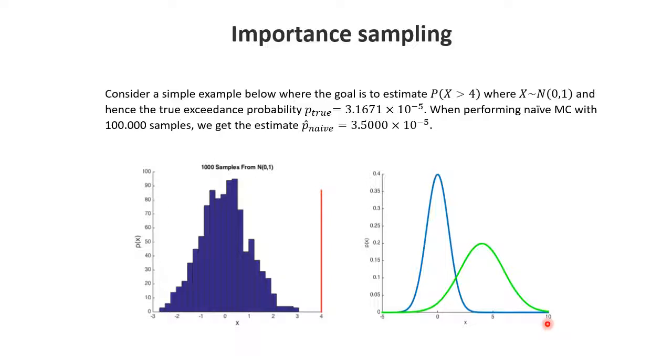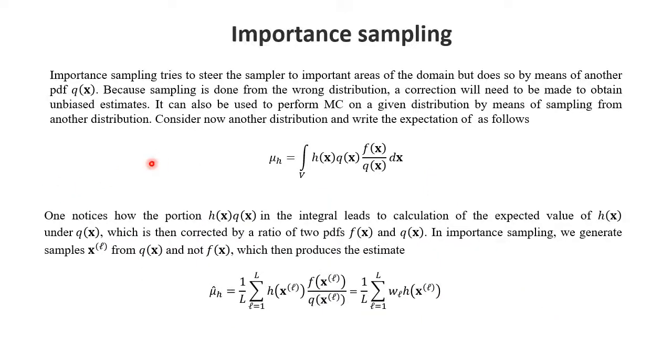And so the way that is done, as you'll see, is that we'll keep the samples from the green distribution, but we weigh them with different probabilities. For example, here it makes a lot of sense that you're oversampling in this area and undersampling in this area, so you want to weigh the samples not with equal weight, but with weights that are related to the difference between the green distribution and the blue distribution. So this is what is said here.